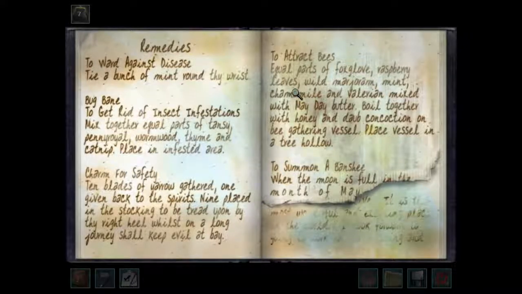There's a charm for safety. There's a charm to attack bees. To summon a banshee. And it's torn out. Did somebody summon a banshee and that's why crazy things are going on?